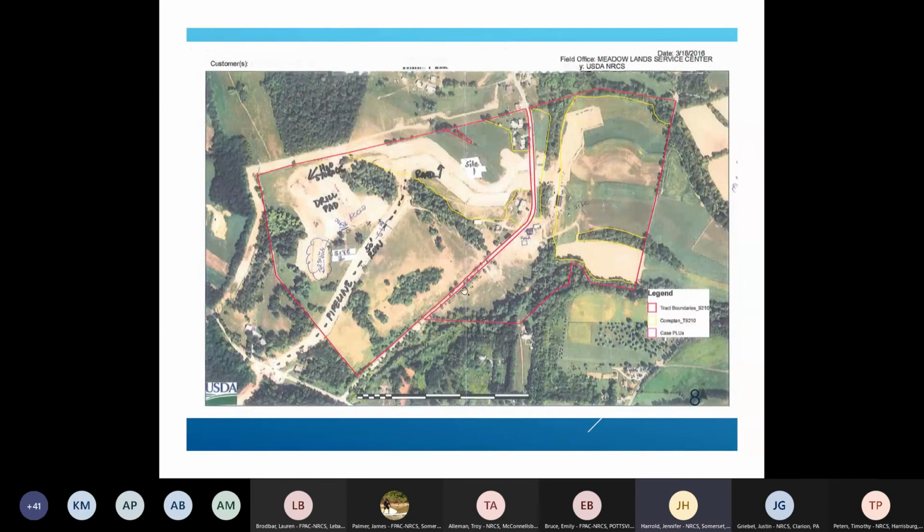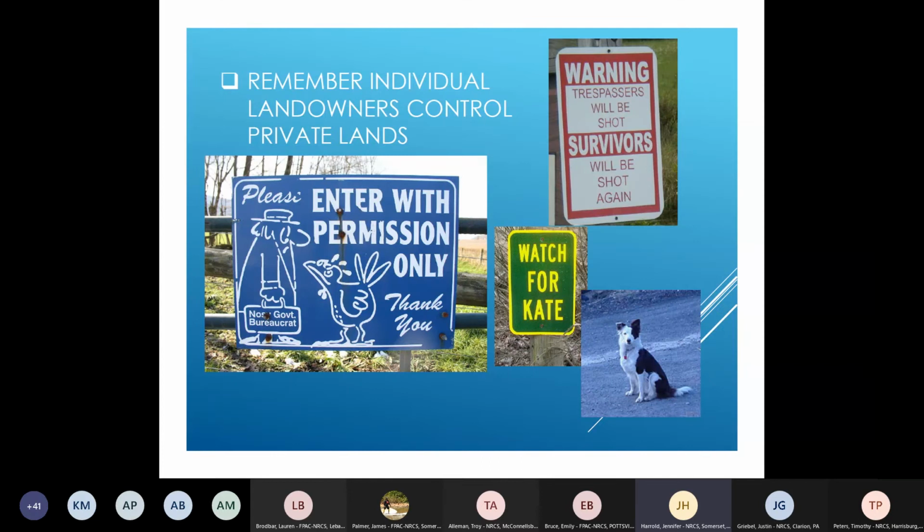So this is an aerial photo of that same farm. You can see the drill pad. It's taking up a large area. There's a pipeline with a right-of-way, and then they had a huge road into the drill pad, which took acres and acres. And then we're stuck with these limitations. But communicating with a farmer and knowing what he can and can't do is good to have in the game plan. So always remember that the landowner owns the land.